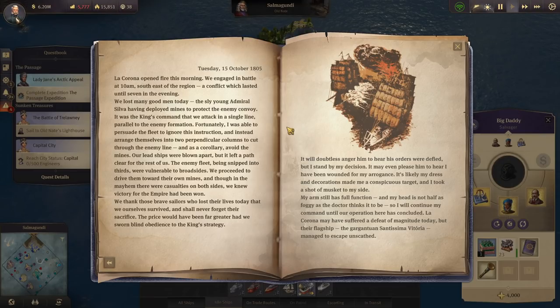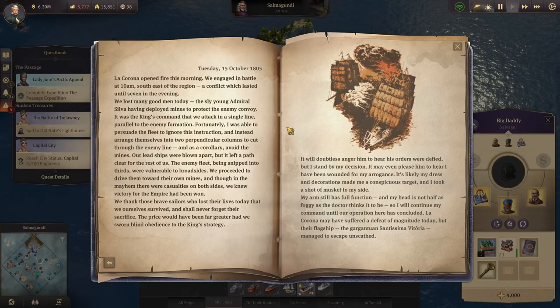This is the latest entry, the 15th of October, 1805. La Corona opened fire this morning. We engaged in battle at 10 a.m. southeast of the region, a conflict which lasted until 7 in the evening. We lost many good men today, the sly young Admiral Silva having deployed mines to protect the enemy convoy. It was the King's command that we attack in a single line, parallel to the enemy formation. Fortunately, I was able to persuade the fleet to ignore this instruction and instead arrange themselves in two perpendicular columns to cut through the enemy line. And as a corollary, avoid the mines.